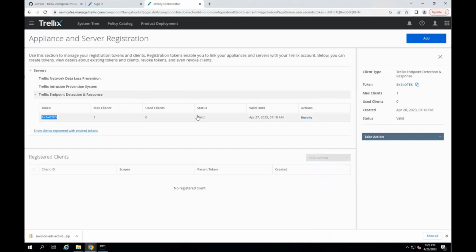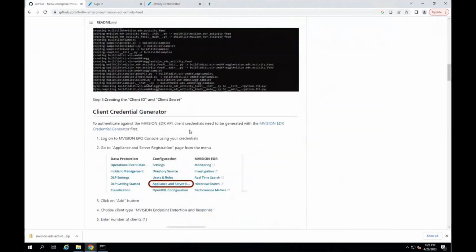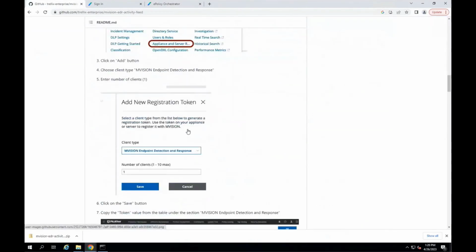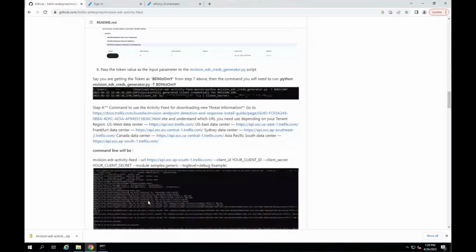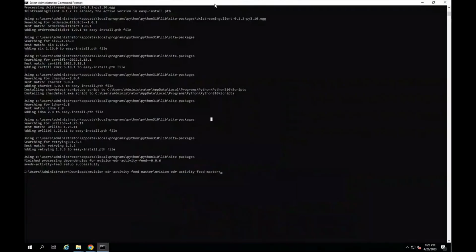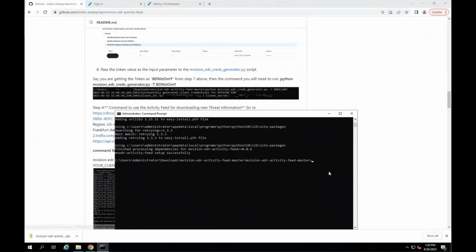All right. Now, once you have this particular token information, if you look at our activity feed step-by-step guide, here we have also provided the screenshot. We will go ahead and run this specific command that we have mentioned. We are already inside the Envision EDR activity feed.